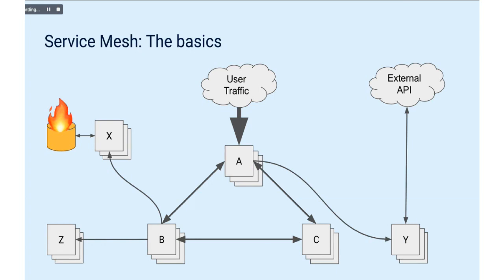And that's one of the value propositions of the service mesh, is to be able to detect when a particular request or branch of logic is failing, and we can begin to track that down through the metrics. And I'll show you an actual example of that once we get into the Linkerd demo. Another thing that might happen is your external API may become unavailable, and we need to be able to understand when service Y fails. So that could be a rate limiting thing, or the external API could just be unavailable. Their systems could be down.